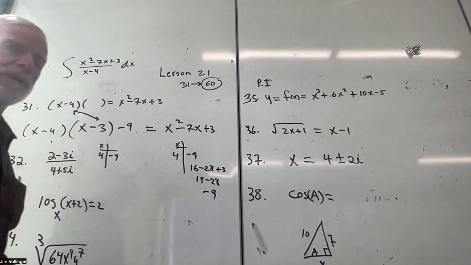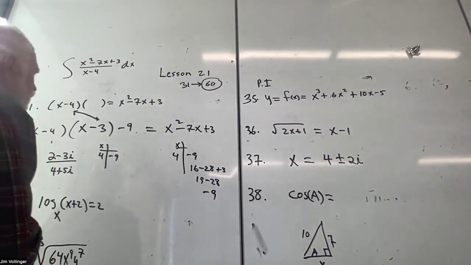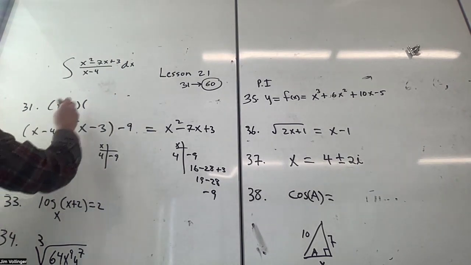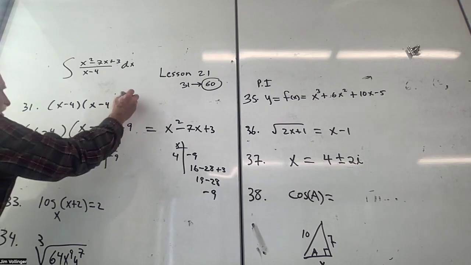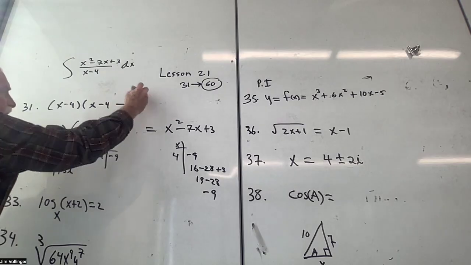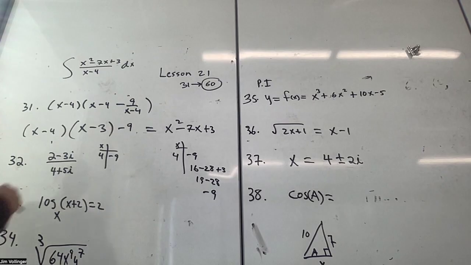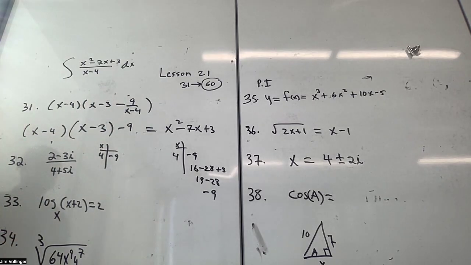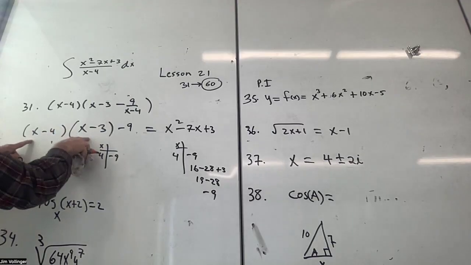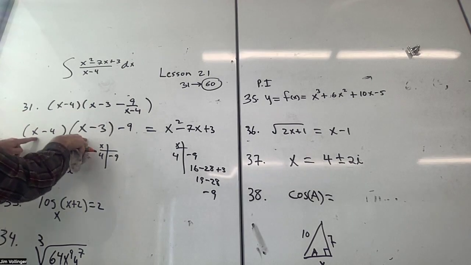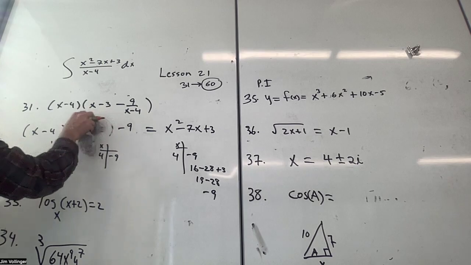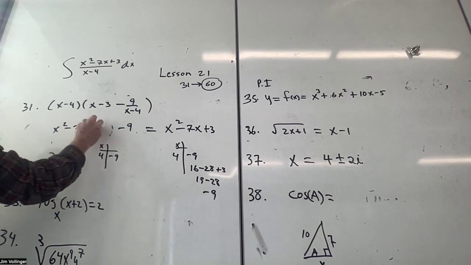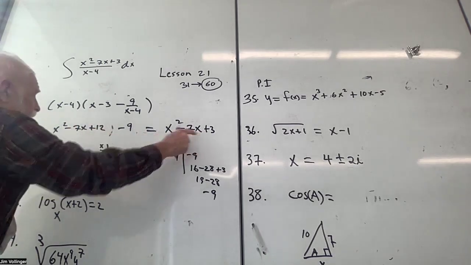The only thing that I'm hoping you can see is that we can move that answer inside the parentheses as follows. X minus 3 minus 9 over x minus 4. Hopefully you can see, I meant to say 3. Here we go again. Not a great start. Talking and not looking. Hopefully you can see this, right? Gets us x squared minus 7x plus 12. And 12 minus 9 is 3.